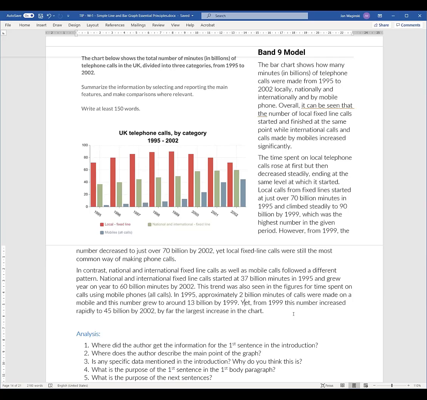Sir, in the last paragraph, I think he also gave a simple sentence on the general view, because also, same as the first one, we said it started from 70 till 70, from 1995 to 2002, and in the end he also said from 1999 till 2002. If you see the paragraph, it's also a general view, right? Yep.